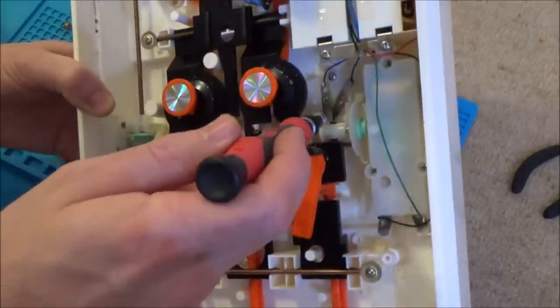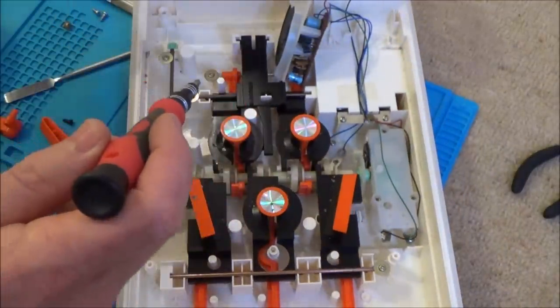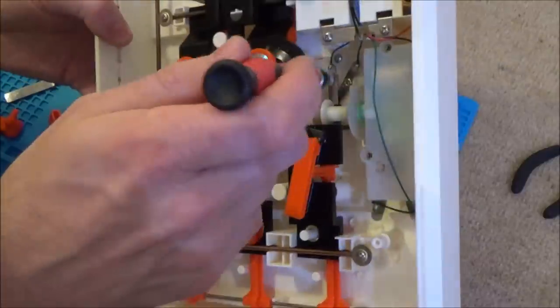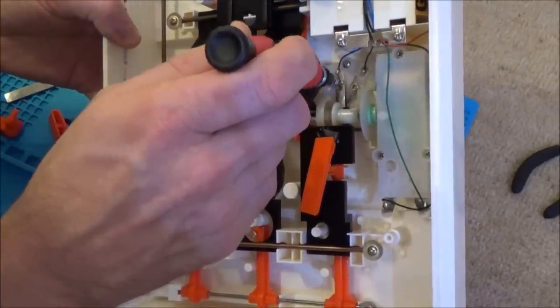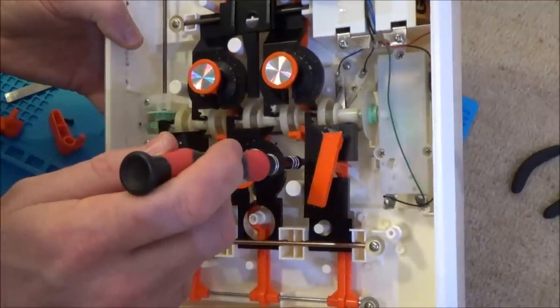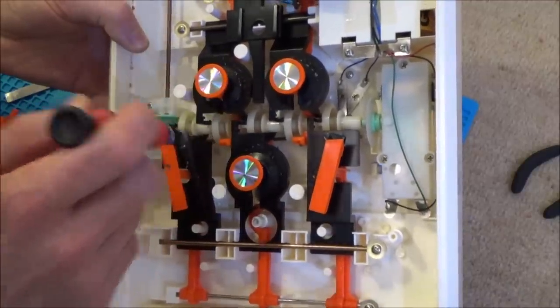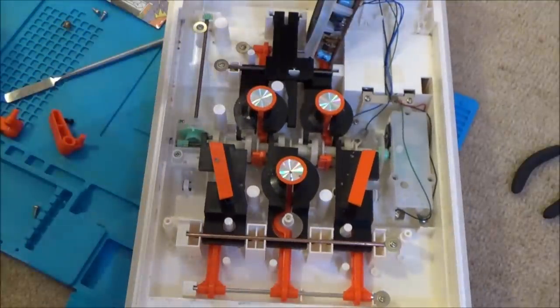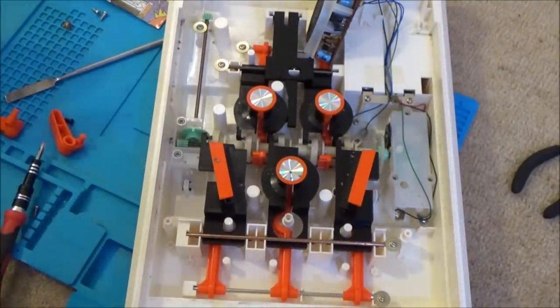So now you see these two contacts here with the black and the blue wire? If I tap them, it's going to make the noise. So watch this. Ready? There. And that's what happens. You can tell those batteries are not going to last long. So I'm really happy with that. I'm so glad I took it apart.